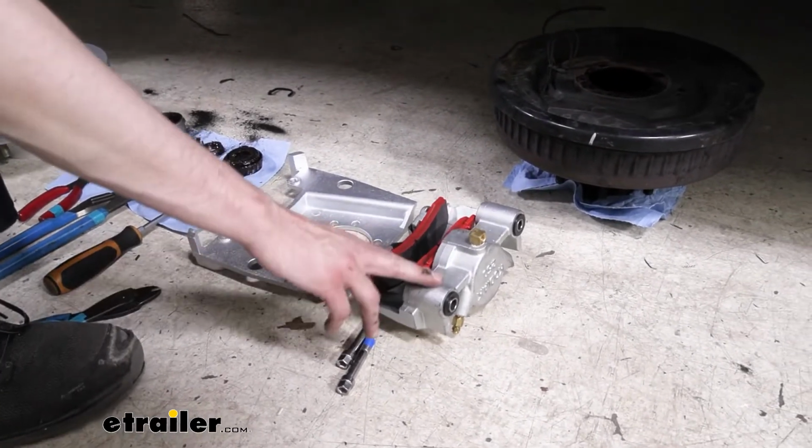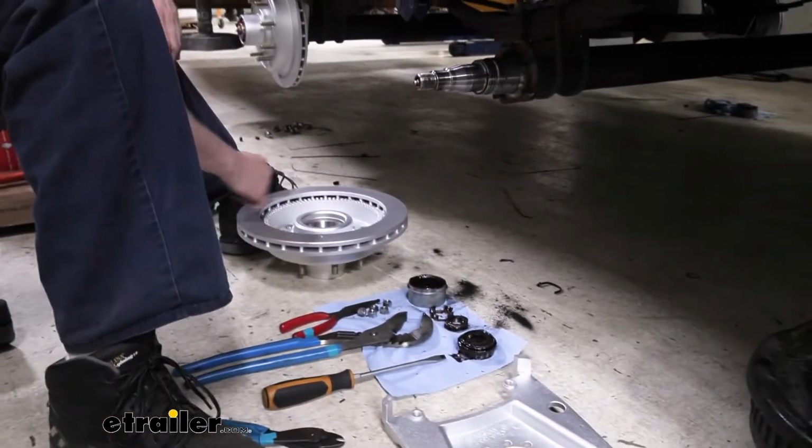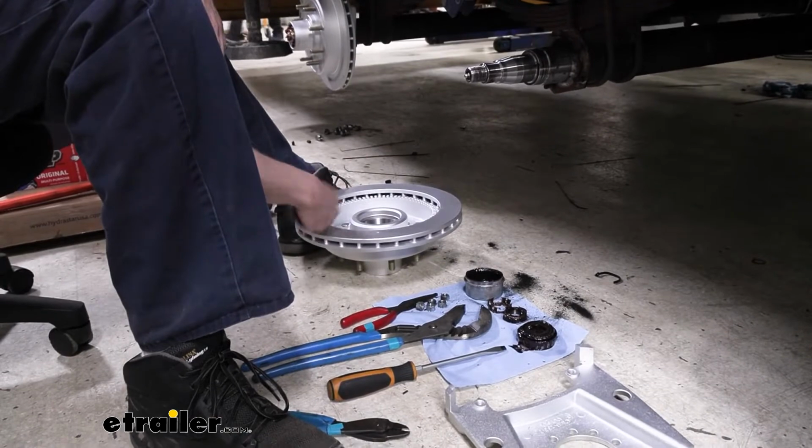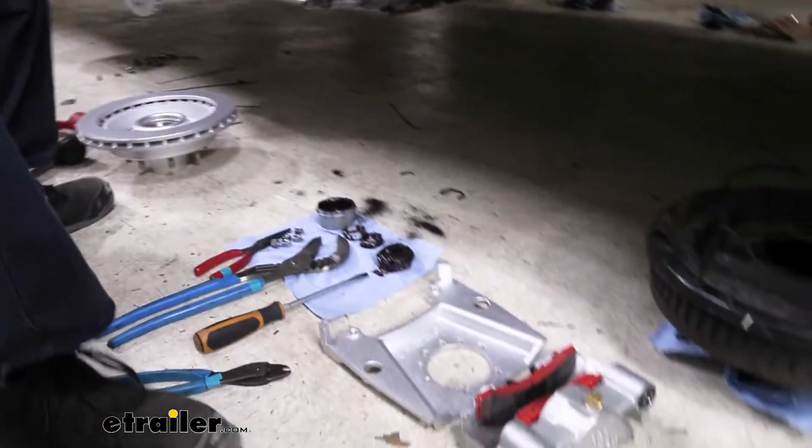So here we've got our parts laid out that come in your disc brake conversion. You've got your caliper, your bracket, and your new disc brake rotor here. Our rotor, we'll come back to that in a minute. We'll have some bearings that we're going to be putting in there.